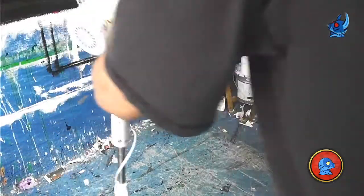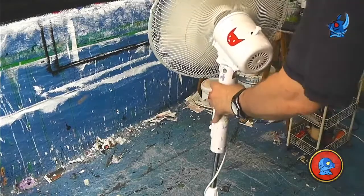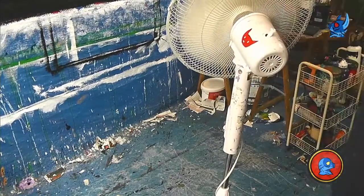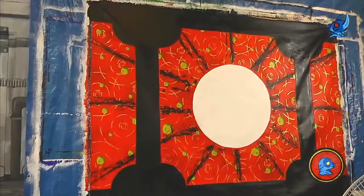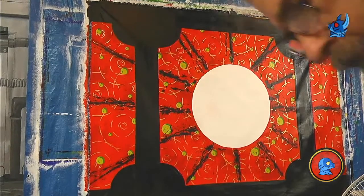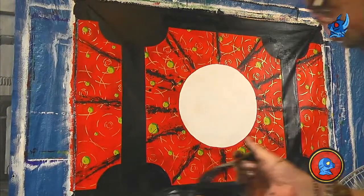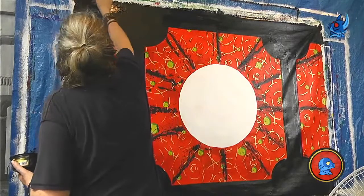So, let me bring the fan all the way over here so I can get that right-hand side. And I am going to tackle the left-hand side. Bring everything over. There we go, so we don't trip over the wiring. And let's tackle this here.